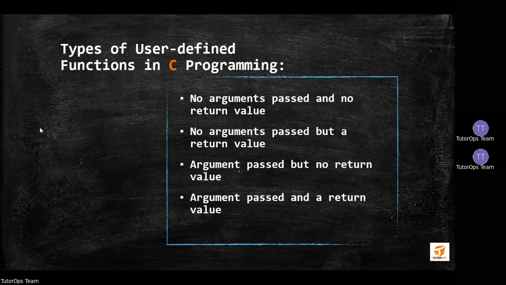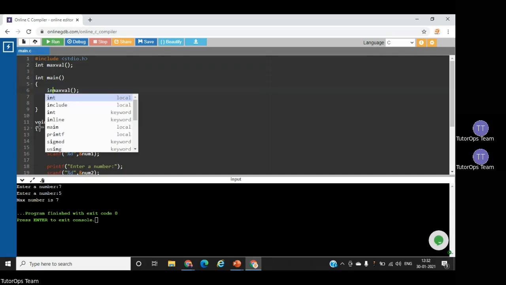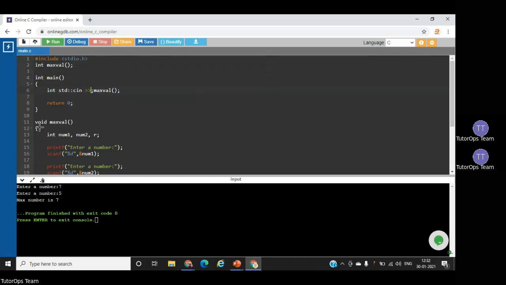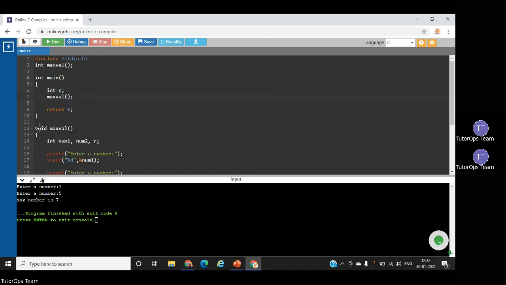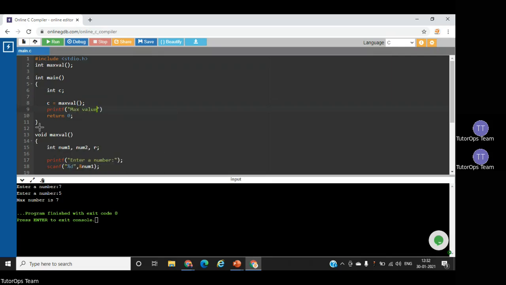Next one is no argument pass, but a return value is there. So if I change this code and I put only this one, and I'm defining C as a variable, and I'm putting it like this, and I'm printing max number is percentage D, comma C, semicolon.